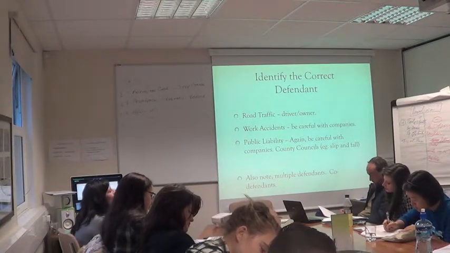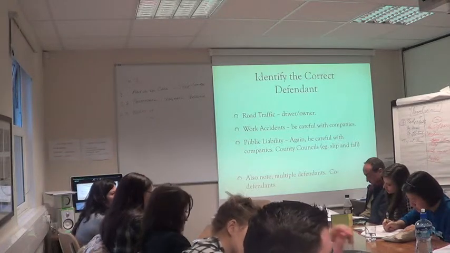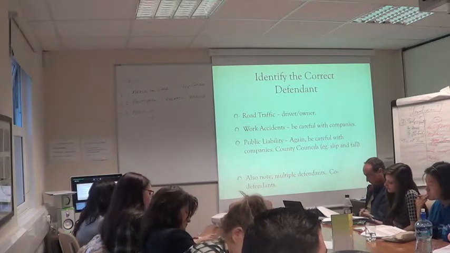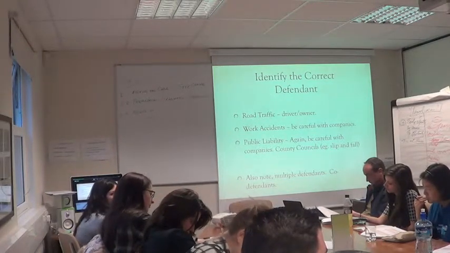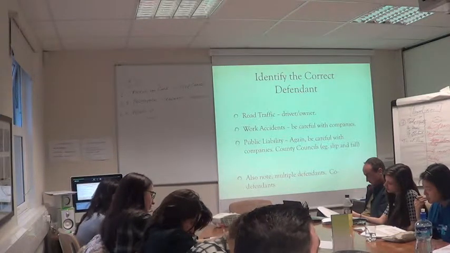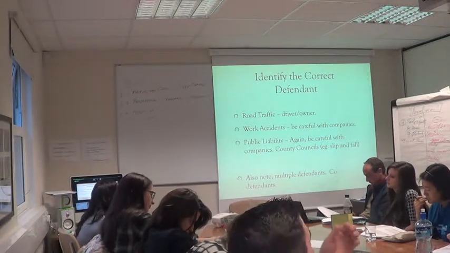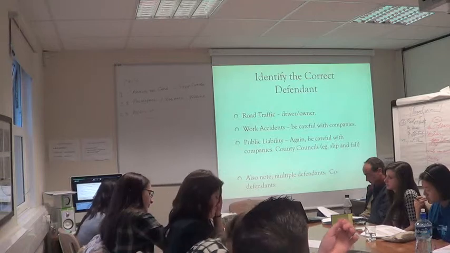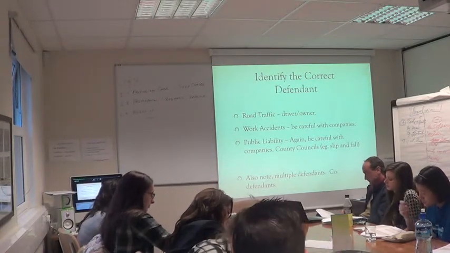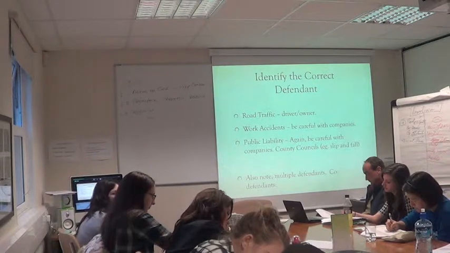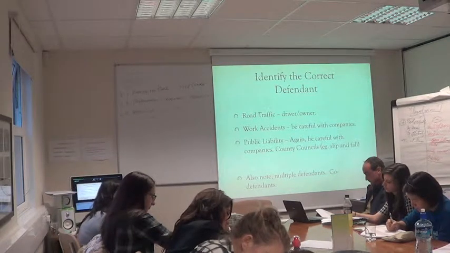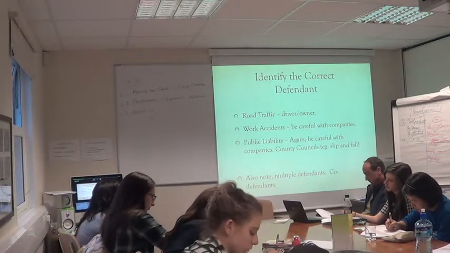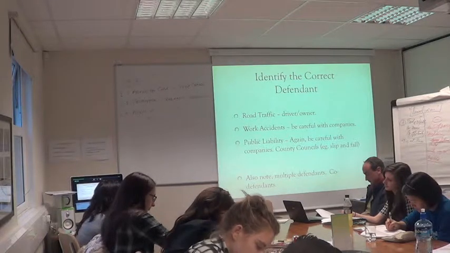With work accidents, and this is a tricky one, if you have a company, there could also be a parent company. So it's important to try to ascertain what is the exact name. Are they trading as something else? Something that I found quite useful when I was training in terms of finding out the correct defendant is you can go onto the company's registration office, the CRO website, and you can access a huge amount of information on registered companies. They will have the correct title, or they should have the correct title, and you should really try and get that right, obviously in terms of lodging the documents in court.